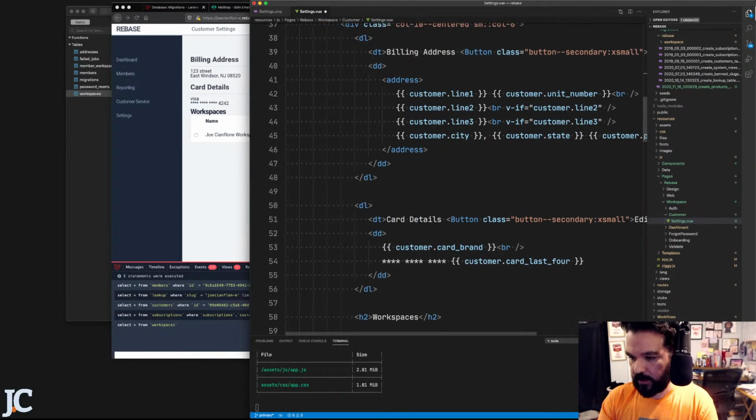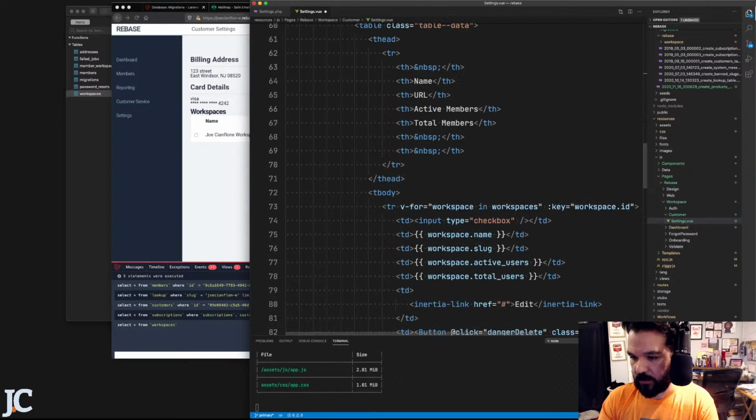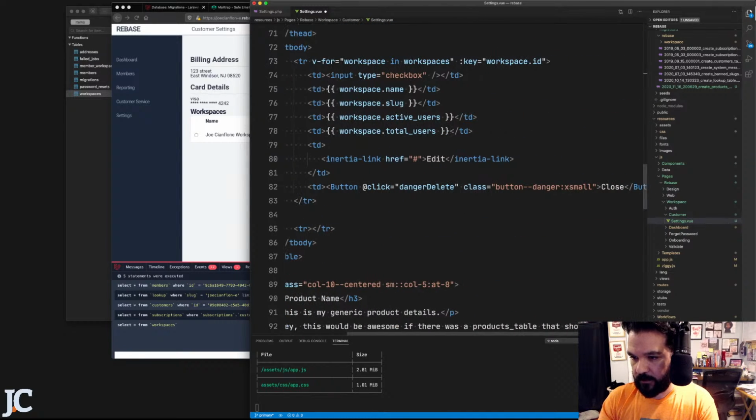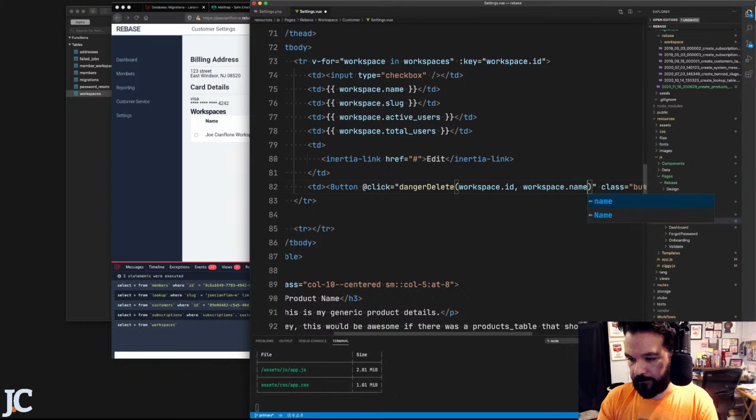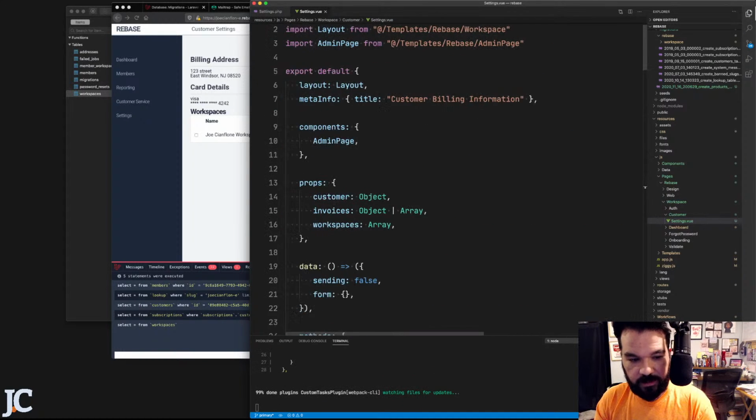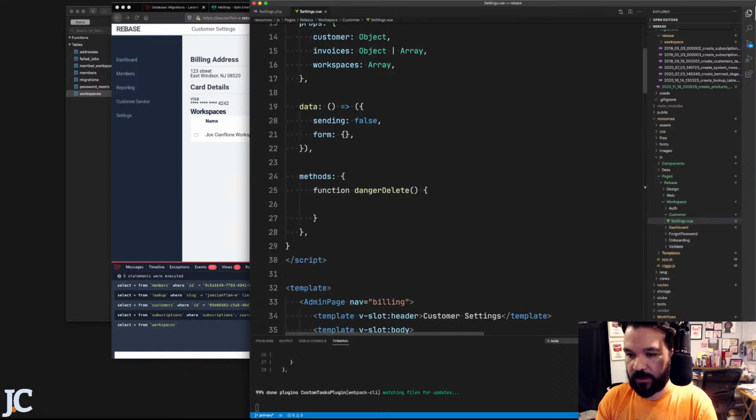We'll probably have to pass in the ID. So let's say, where's that guy? Danger delete, we'll pass in the workspace, and the name. Name is kind of secondary. We don't really need that information, but I'm going to take it anyway, because we can use it here for the name. Danger delete ID name.